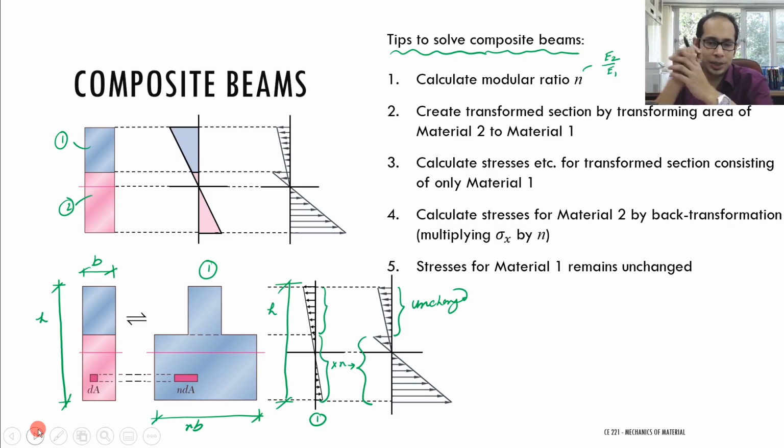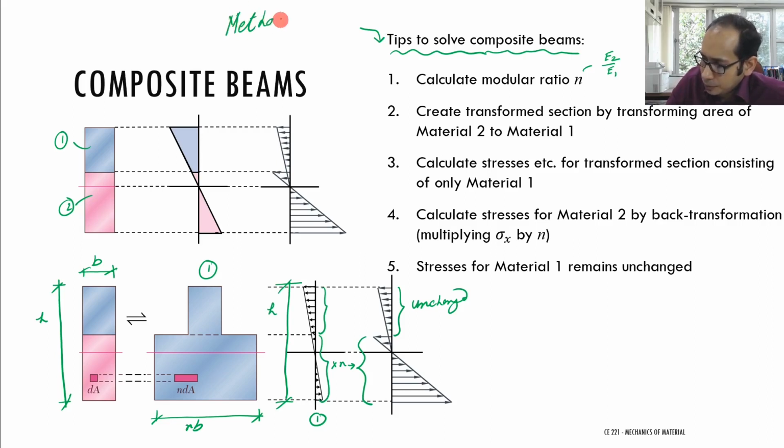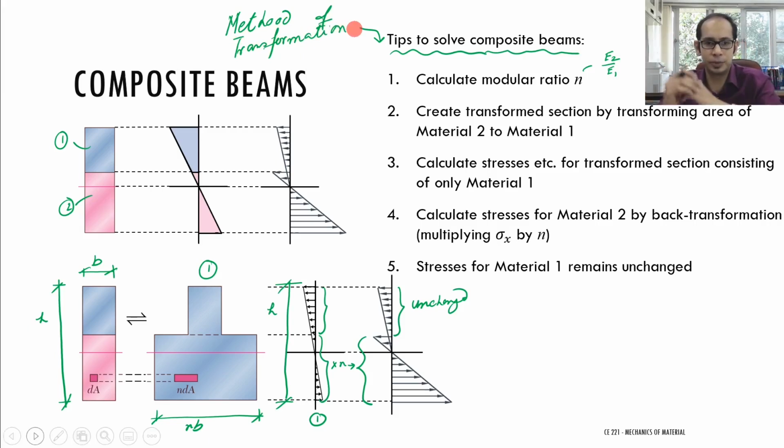Now a lot of these concepts are going to get clear once we do a particular example problem. So let's go ahead and dive in and do an example problem on composite beams to see how we are going to use these things which we did. And just a word about it, this entire methodology that you saw over here is known as the method of transformation. Let me just write that down. Method of transformation. Right, so here we are making a transformed section essentially. Now let's go ahead and dive in and look at a particular problem example.